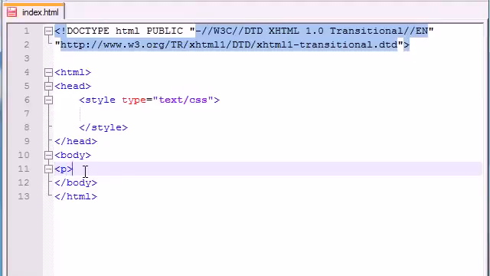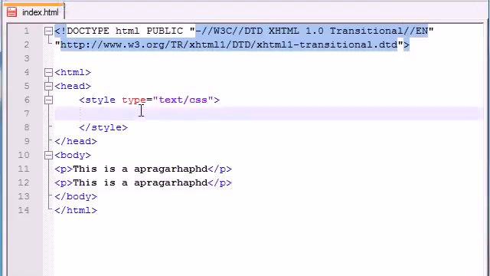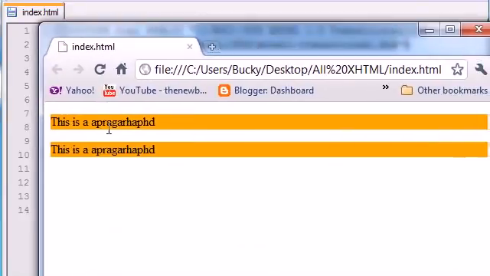So paragraphs actually have margin by default, one of the few elements. So this is a paragraph. Make sure you spell that. Wow, I was pretty close actually. So, anyways, let's go ahead and paste that. And actually, we probably should add a background color. So P background color and just make it orange or something. Nothing too light, nothing too dark. Just right. And I'm talking about orange, yeah. And check it out. This is Abracafta, and this is Abracafta.